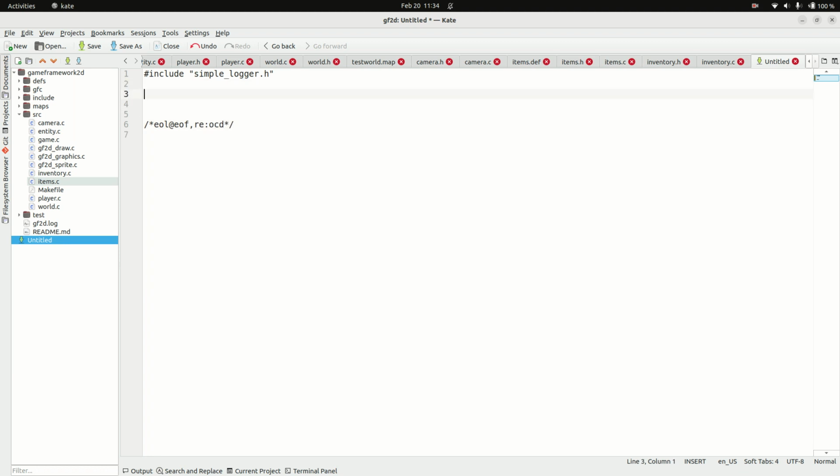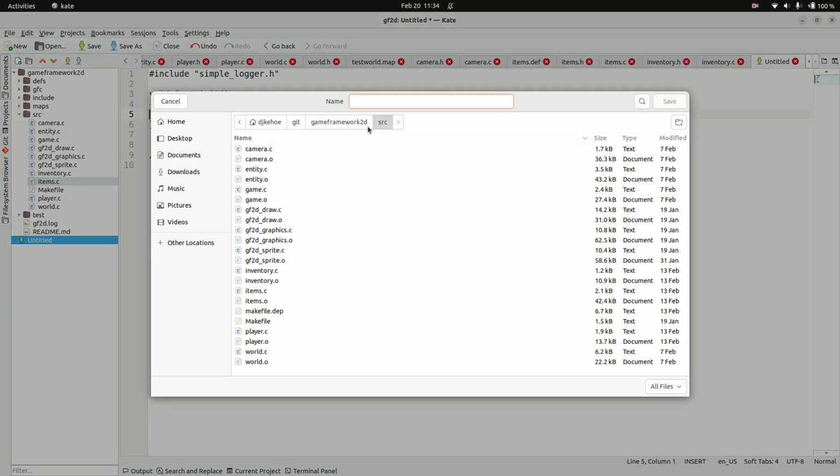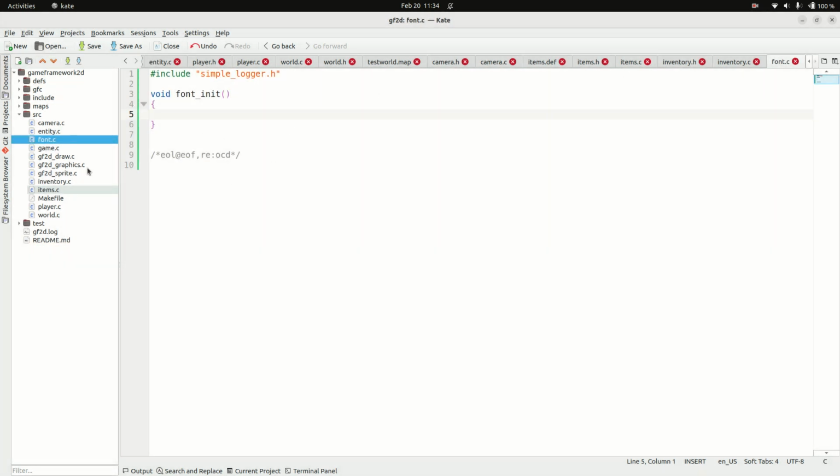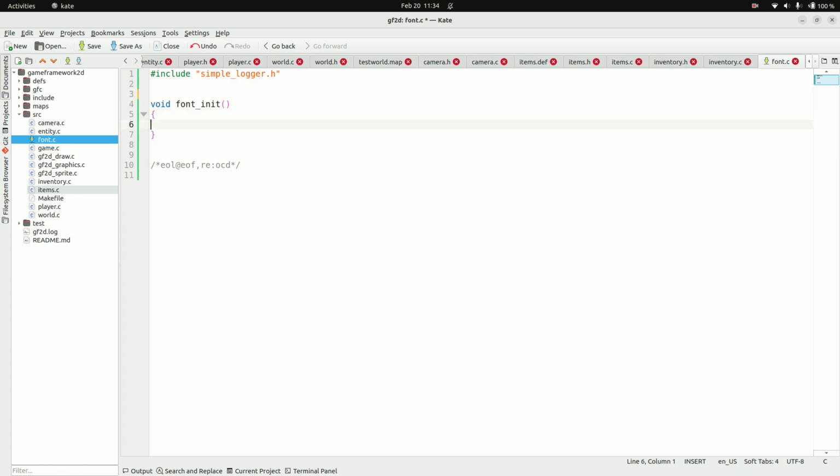And now, we're going to make our own font system. So we're going to make a void font init. And in font init, let me save this as a C file. Okay, framework.c, font.c. I'm not naming it gf2d underscore because I'm not actually going to be adding this to the library. This is all just my temp code for lecture purposes.